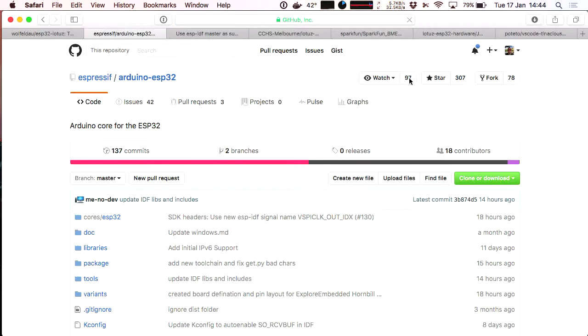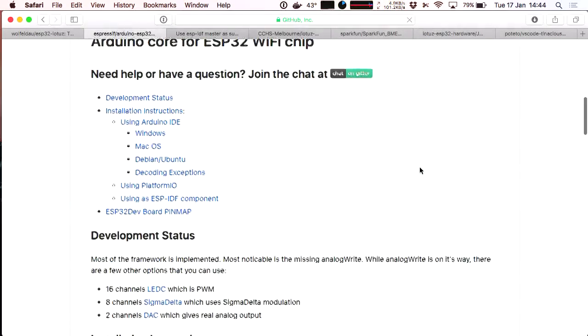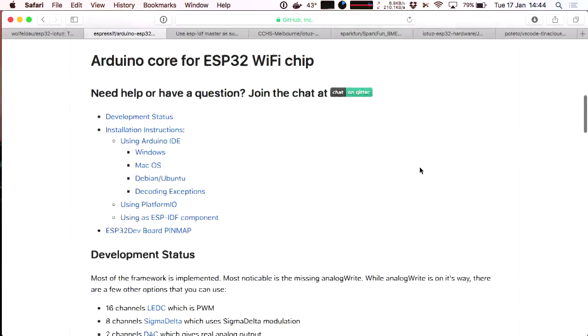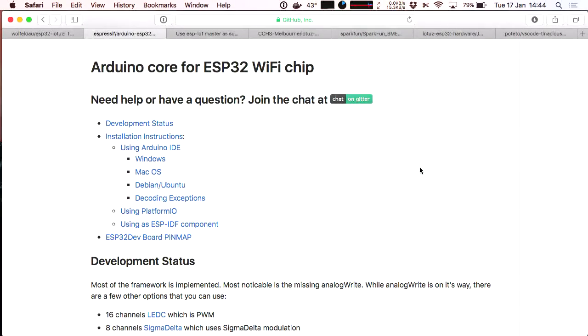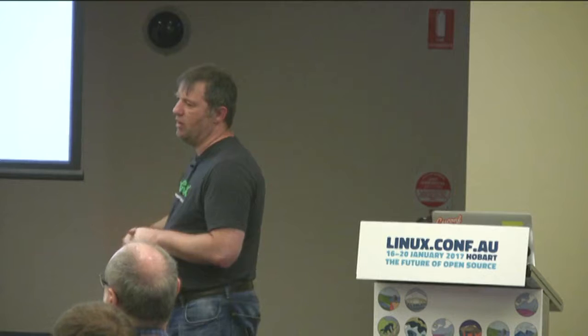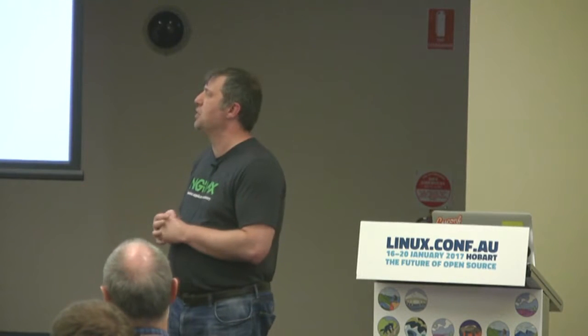Effectively, the Arduino project is a little bit unusual from a point of view of when we're talking about the ESP environment, they give you a guide to setting up the Arduino environment. Now, the Arduino environment has an enormous amount of examples out there to do with a whole raft of different peripherals. We've got a bunch of those peripherals on our board. We had effectively two choices.